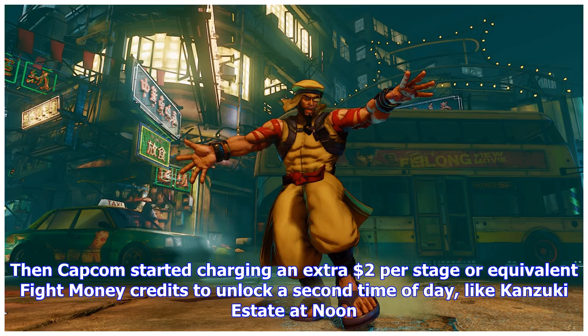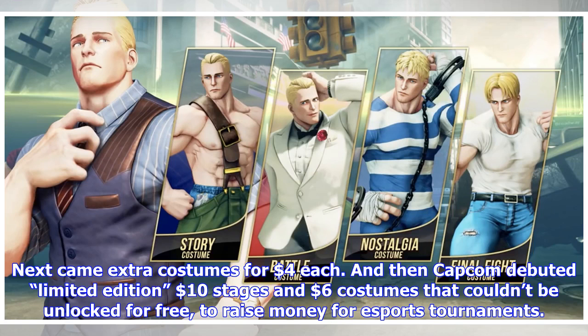Then Capcom started charging an extra $2 per stage or equivalent fight money credits to unlock a second time of day, like Kanzuki Estate at noon. Next came extra costumes for $4 each. And then Capcom debuted limited edition $10 stages and $6 costumes that couldn't be unlocked for free, to raise money for esports tournaments.